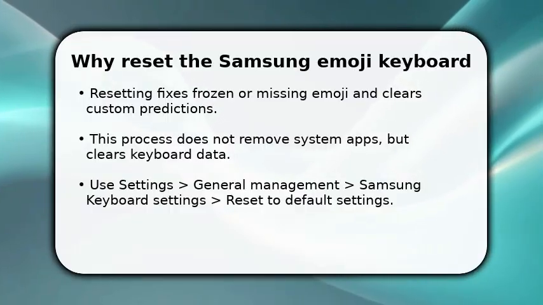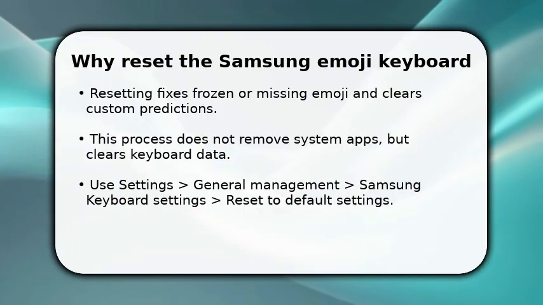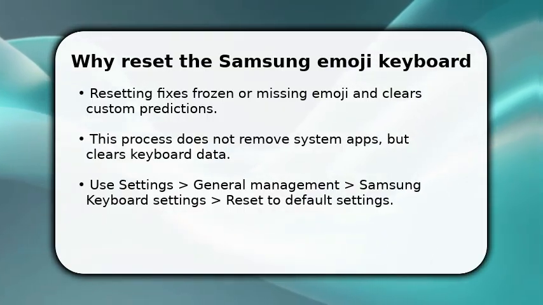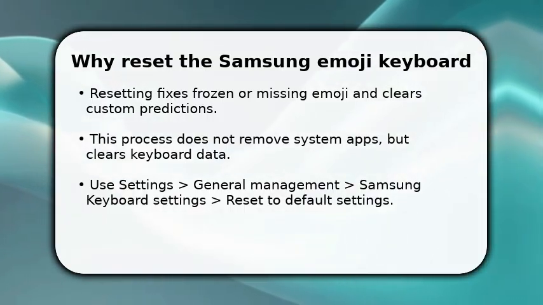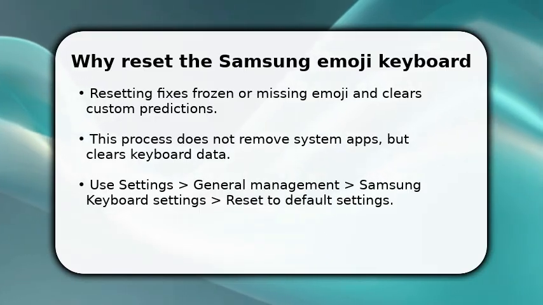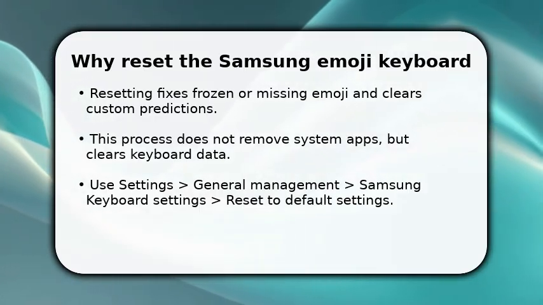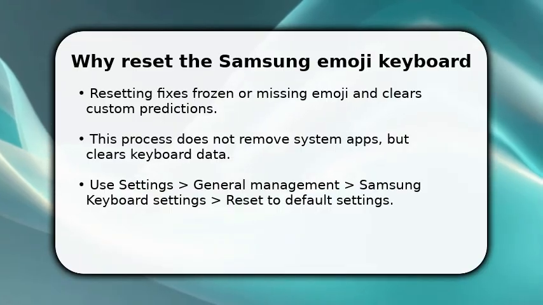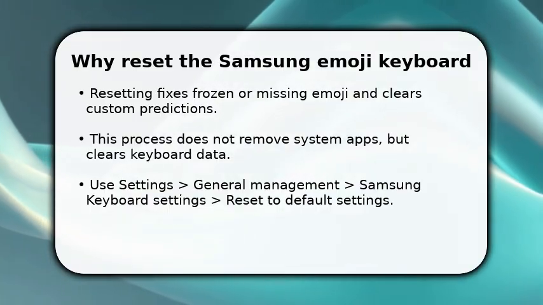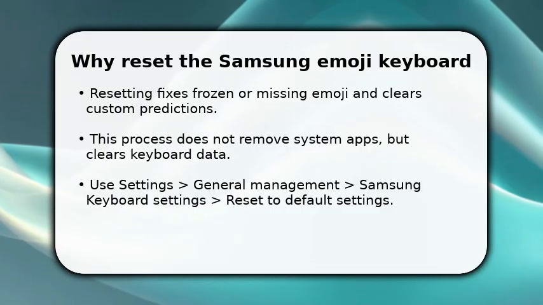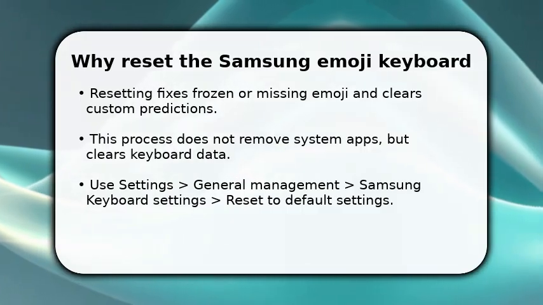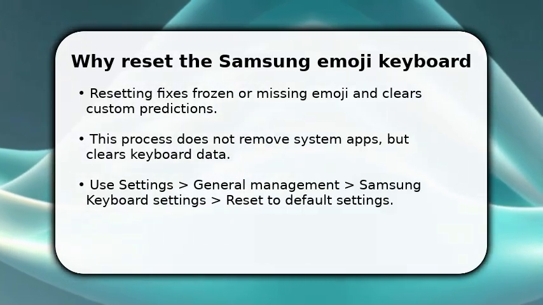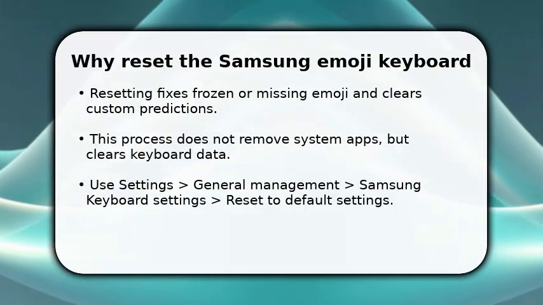If your Samsung Emoji keyboard stops showing emoji, resetting restores default behavior. This process fixes frozen emoji, missing emoji, and odd predictions. It removes custom words, learned phrases, and keyboard cache data. The reset does not remove system apps or user accounts on the phone. Use this method when toggles, restarts, or app updates do not fix the emoji issue.